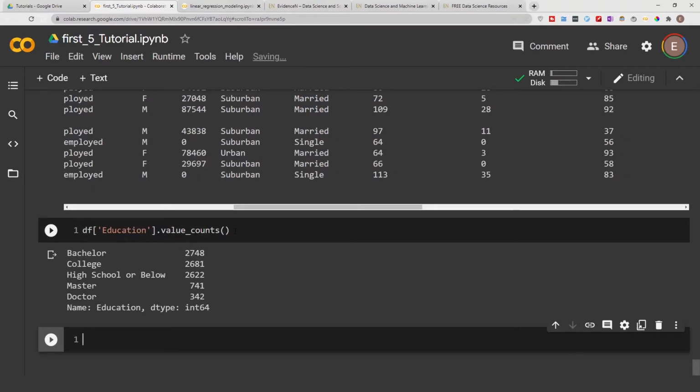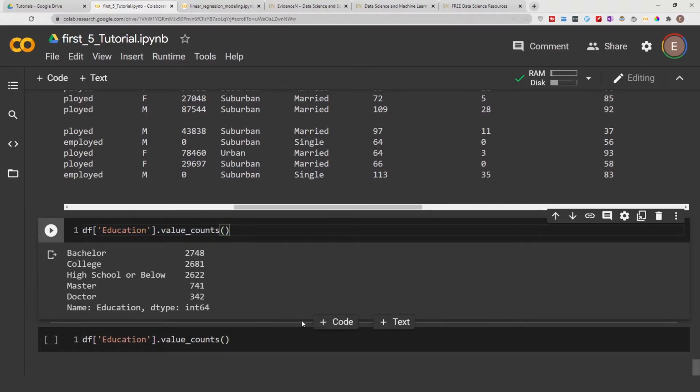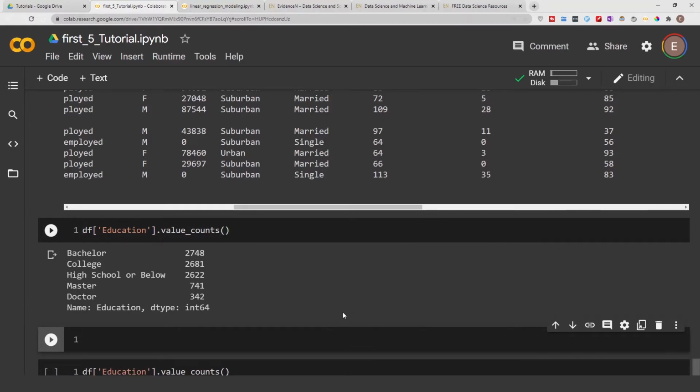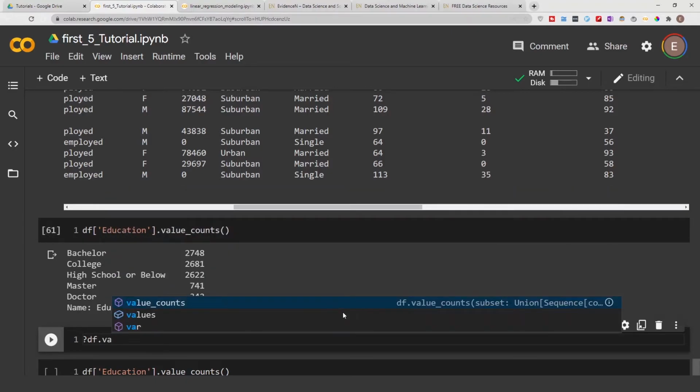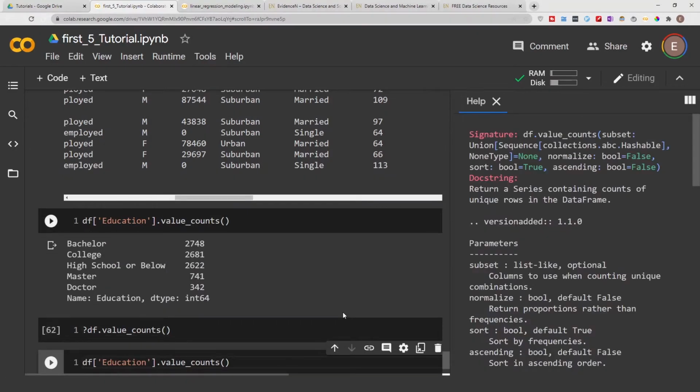And another thing I like to do with value_counts is get the percentages. So if I copy this and do this here, all right. And actually, before I do this, let me show you the documentation for value_counts. So if I do the question mark thing again and do df.value_counts, as you can see, this is the documentation for value_counts. And here you can look at the normalize option. This is what I was about to show you, to get the percentage for each thing.